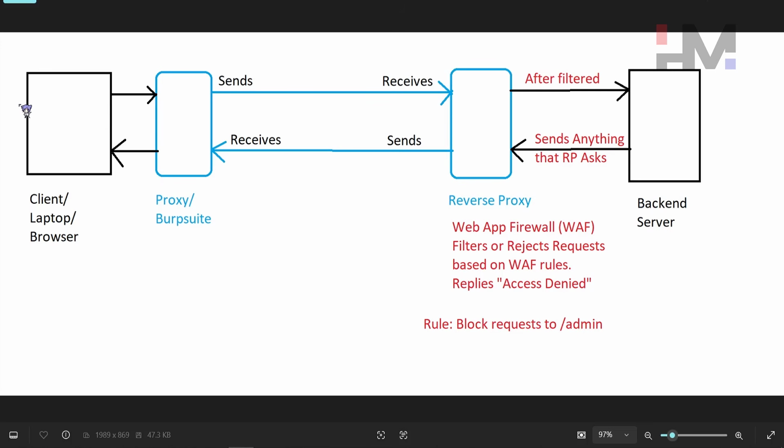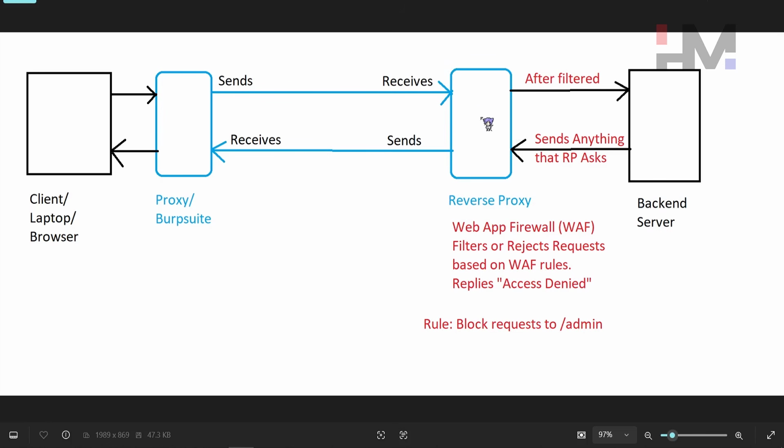So we send a request and it reaches this server's reverse proxy. Do all the requests that we send go to the backend server? Not exactly. All the requests that we send from here are analyzed with certain rules. For example, this reverse proxy contains a web application firewall which either filters, rejects or allows the request based on some web application firewall rules.